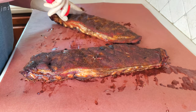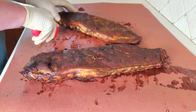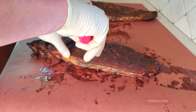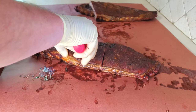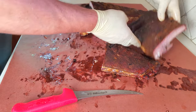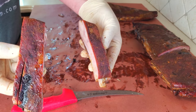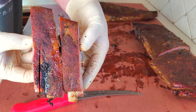Now it's time to cut these up and compare how they look, and most importantly, compare how they taste. As you can see, the rib on the left, which came out of the charcoal smoker, is a little bit darker than the rib that came out of the electric smoker. Just a little bit.